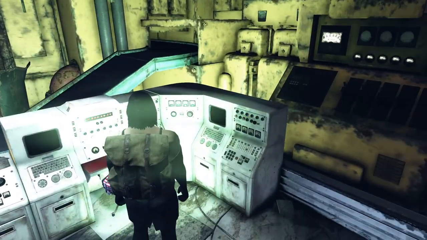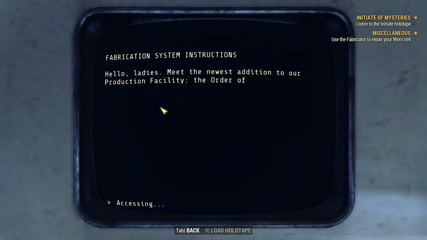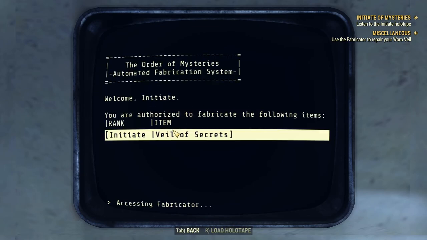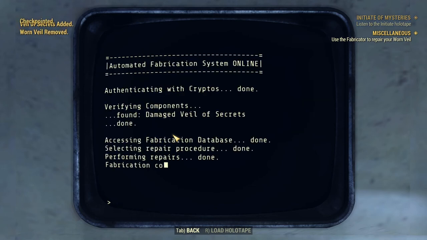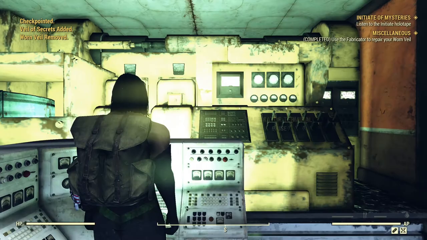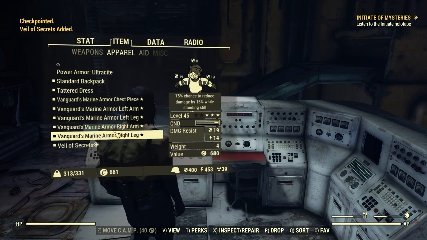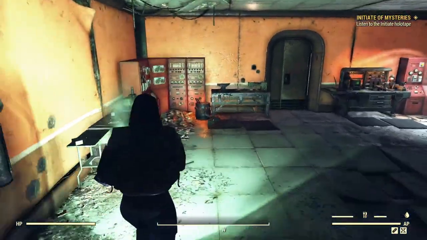Hello? Can I fix my thing, please? No, that's the instructions. Let's go ahead and go back. Give right there. Veil of Secrets. Hell yeah. Do I have it on already? Did it like auto put it on? Veil of Secrets. It doesn't look very much different, does it?